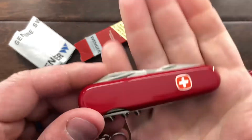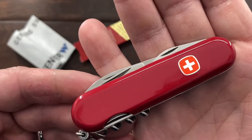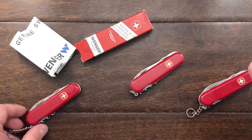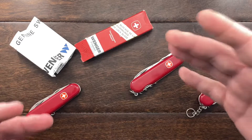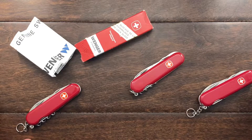Just wanted to show you guys this one out of the mail. It is a new one to my collection, and this one is mint — practically brand new. I don't see any use on it, but I wanted to share my findings. If this helps you date your knife or your Wenger collection, I hope this helped. Till the next one, I will talk to you guys later. Bye-bye.